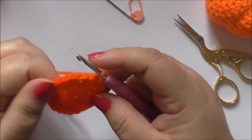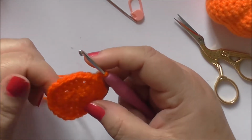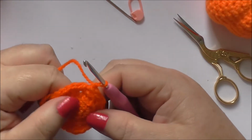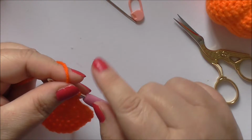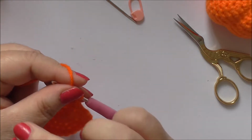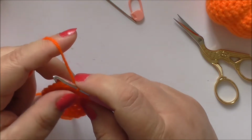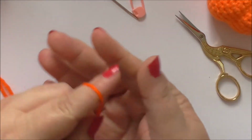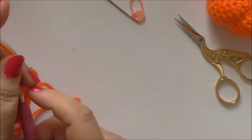Right, so here we go again. Now we're going to increase again from 24 to 30. You can pull that little straggler anytime to bring that circle in the middle. We can do what we've been doing: one single crochet, two single crochet, three single crochet, and then two into one stitch. That will be six rounds of five. So you'll have five in your section, and six of those sections, which makes 30.